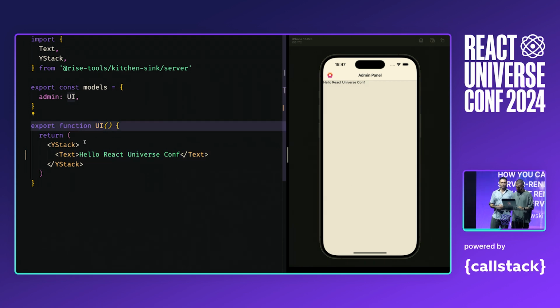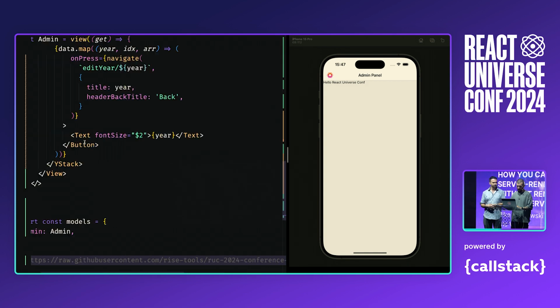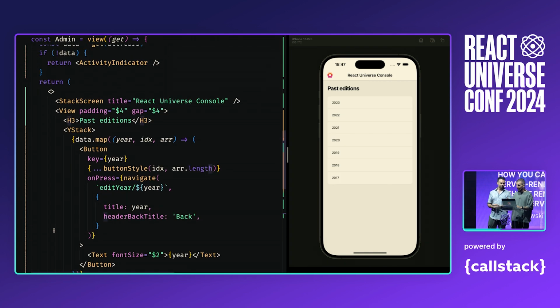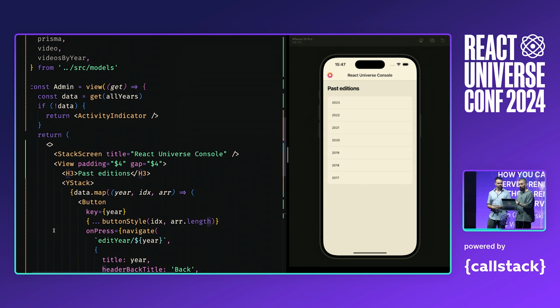OK. So let's go ahead and add an admin panel where we can manage different years of UniverseConf, because we're going to want to manage the content that's part of our application here. Yeah, I think we can start with the list of previous editions as a starter. And obviously, I'm going to just fast track it a bit so we have enough time to explain it. And that's what it is. It's a view model and a get model. And I guess we did already explain that, so that's pretty obvious. But maybe you're all wondering, what's that all years looking like?